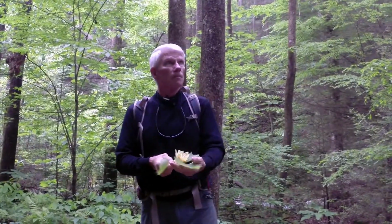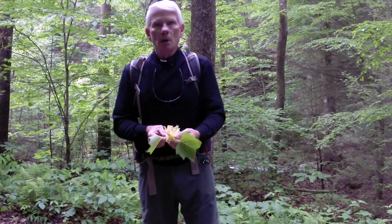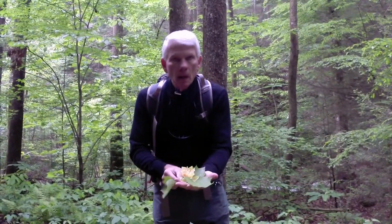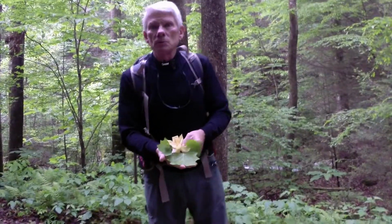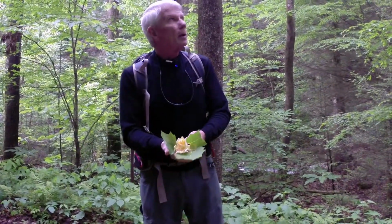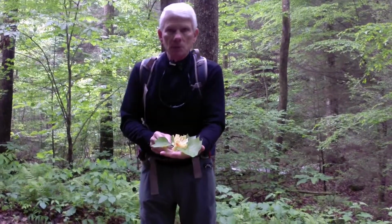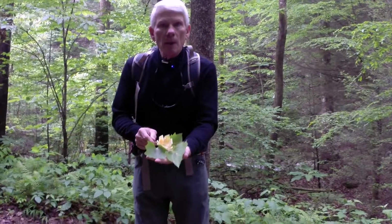Bob and I are in Frozen Head State Park and Natural Area, and we've just started up the trail up the main stream called Flat Fork here in Flat Fork Valley. Last night we had a cold front come through. Even though it's mid-May, we're looking at about 44 degrees this morning, and the storm knocked some limbs and leaves and flowers out, and that gives us an opportunity to look at the state tree of Tennessee, the tulip poplar.